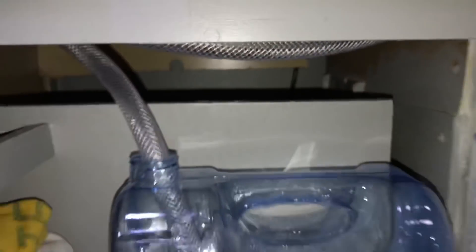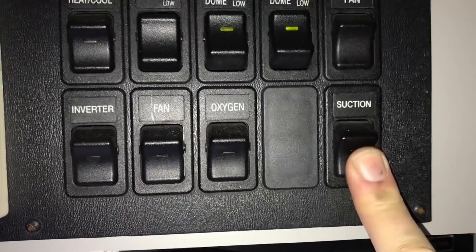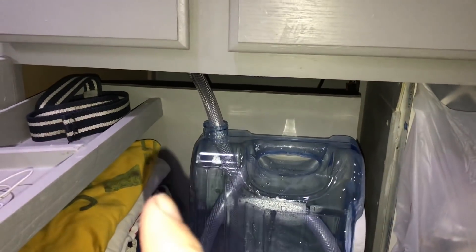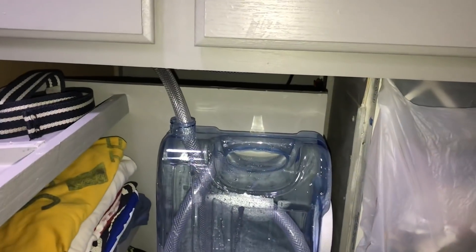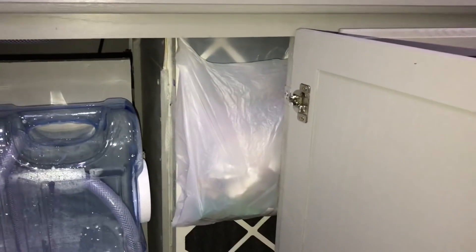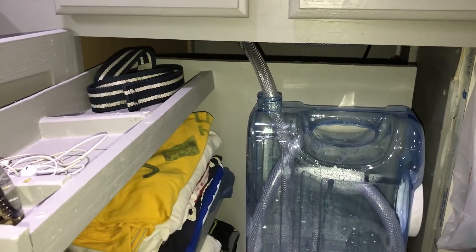I had a brilliant idea last night. Over here we have a switch for a suction pump that's behind the wall. What I'm going to do is cut the wire to that and bring it over to the water pump — so then I don't have to worry about wiring into that other wire right now. I'll already have a switch built in, on demand. That's going to simplify things a lot, except I've got to dig under here and find where to cut that wire.